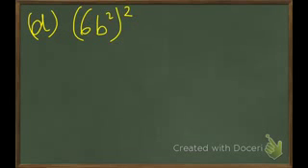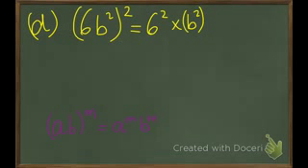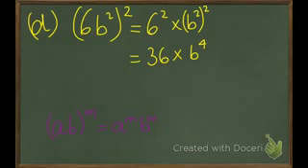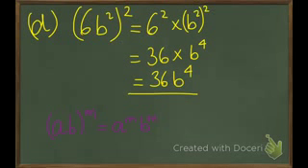So we are asked to simplify 6b squared, all squared. Now, which law will we be using here? Well, it's the law that says ab all to the power of m is equal to a to the power of m multiplied by b to the power of m. So therefore we have that 6b squared all squared is equal to 6 squared multiplied by b squared, and I'm going to put this in brackets, squared. Now this is equal to 36 multiplied by b to the power of 4. And therefore, this is equal to 36b to the power of 4. Okay? Let's try part E. And well done if you got that right.